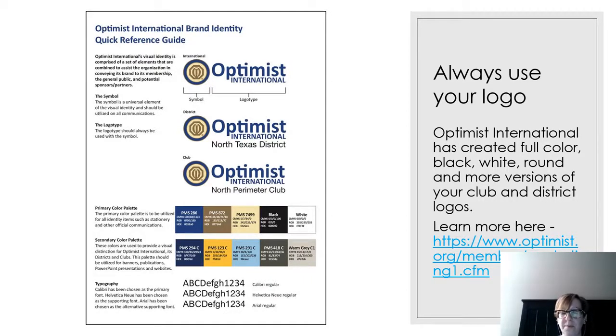And what I have done with my Canva is I have a white file for the Optimist International logo that I use on most of my graphics. And I just basically start from the same graphic every time and change my picture in the background, my font in the background. But that way I make sure that I'm using the correct font, and I know that it's always going to work that way.